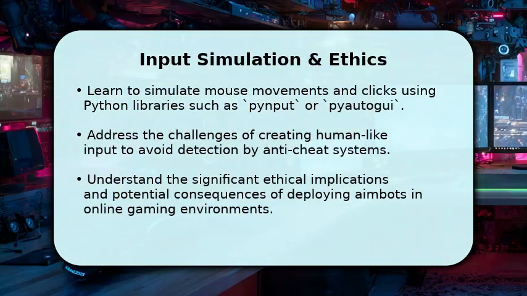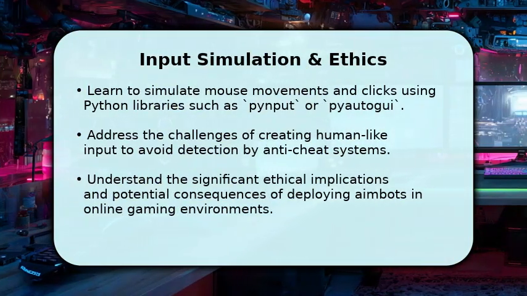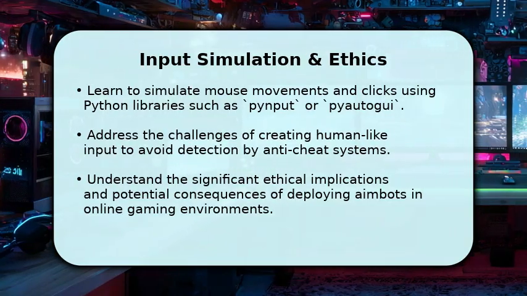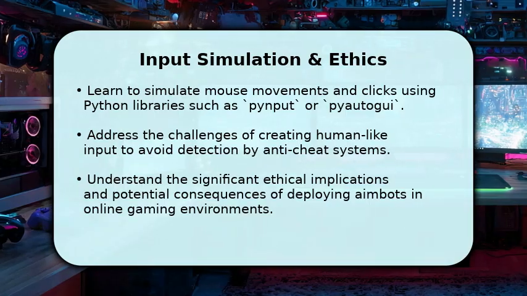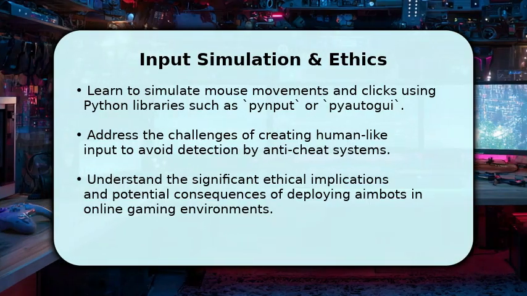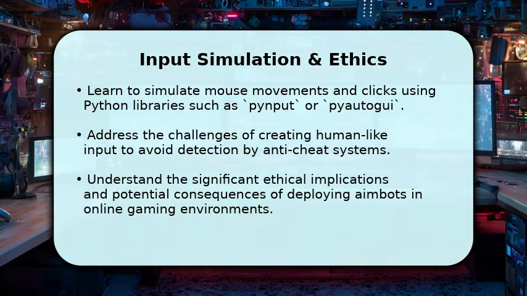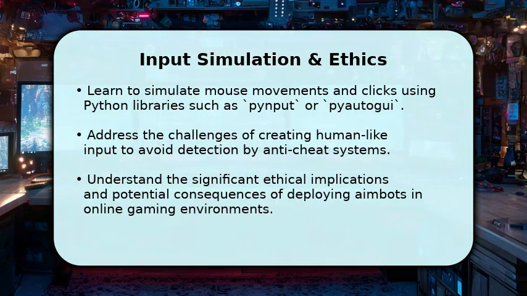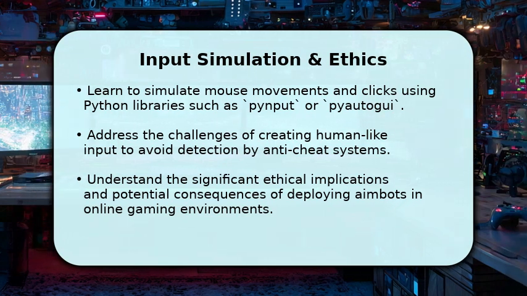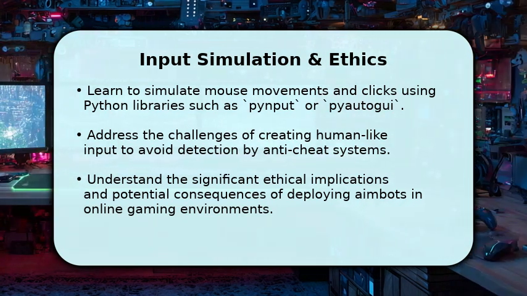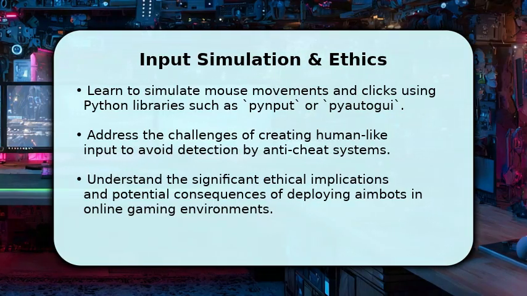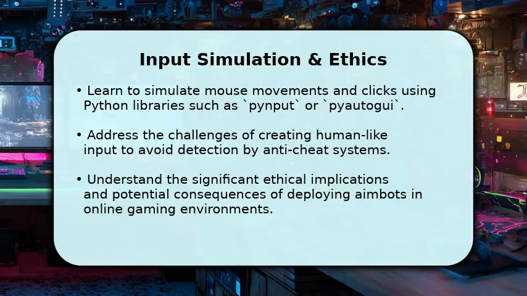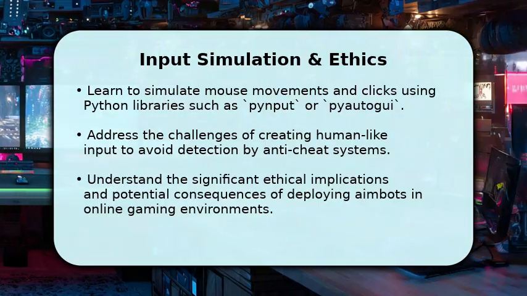Finally, we discuss simulating mouse and keyboard inputs to control the game. Libraries like Pynput or PyAutoGUI can move the cursor and click, but mimicking human-like behavior is challenging. It's crucial to understand the ethical implications. Using such tools in online games violates terms of service and can lead to permanent bans. This explanation is for educational purposes only, demonstrating computer vision capabilities, and should not be used for unfair advantage in competitive environments.